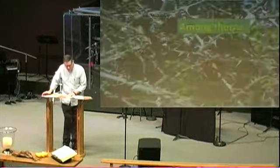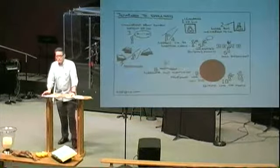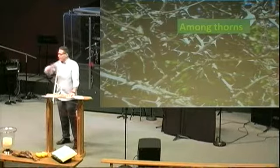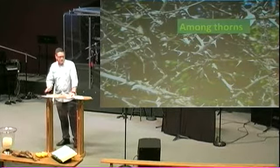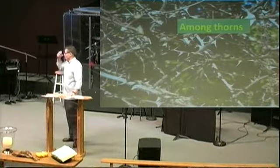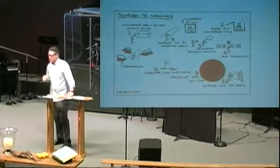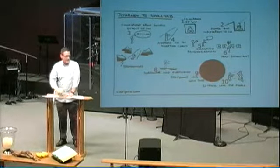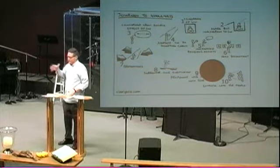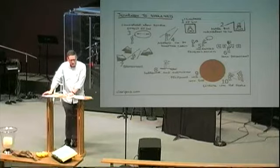Verse 7, it says, among the thorns. Other seed fell among thorns, which grew up with it and choked the plants. You see in this picture, there's green growth underneath that. So the growth is still there, but what's overpowering it all? The thorns. That's just life happening, okay? So for us to have this false image that when I come to stop four and I accept Christ as my Savior and ask him to forgive me of my sin, that it's all going to be rosy and peachy keen. It's not reality. We live in a fallen world. We're still subject to being part of that fallen world.